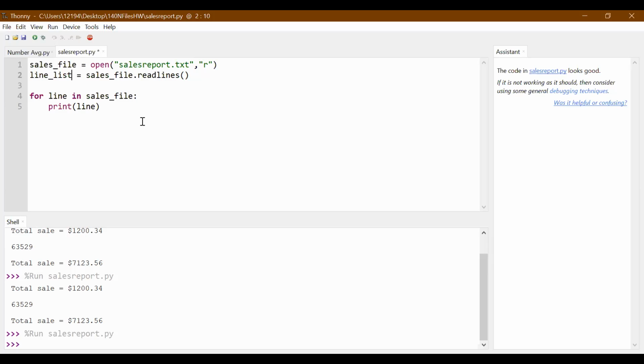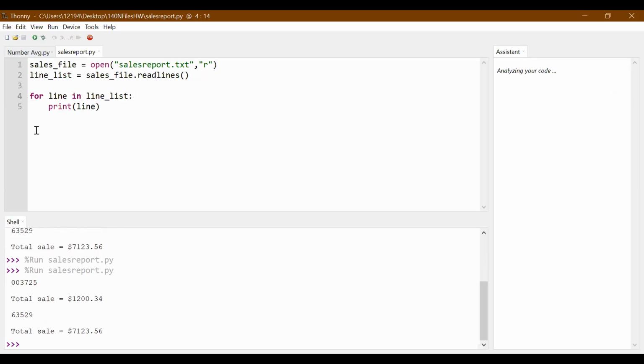You see that? Now go to the for loop, and what would you do? For line in line list. And that should work now if I print it. Yeah, it does.